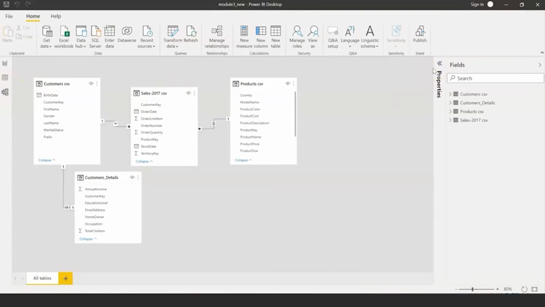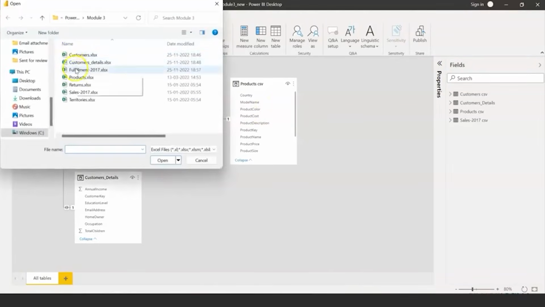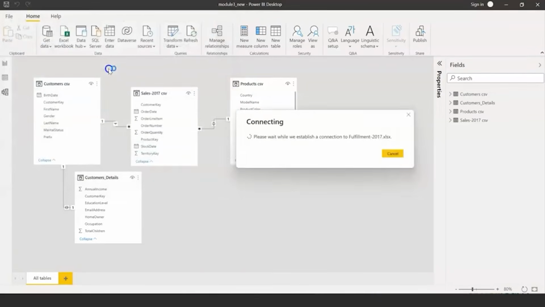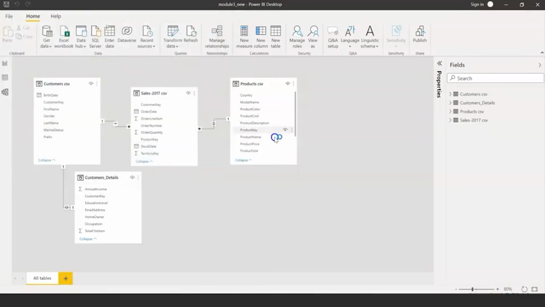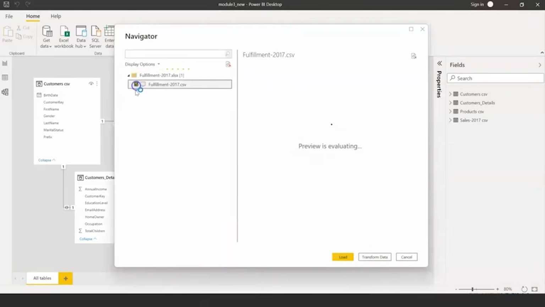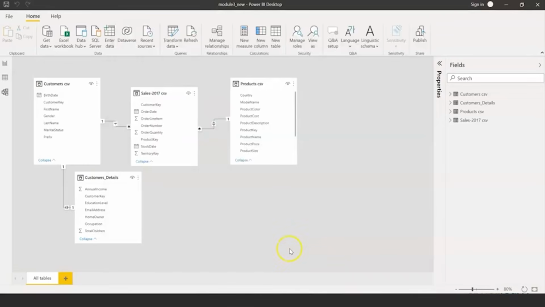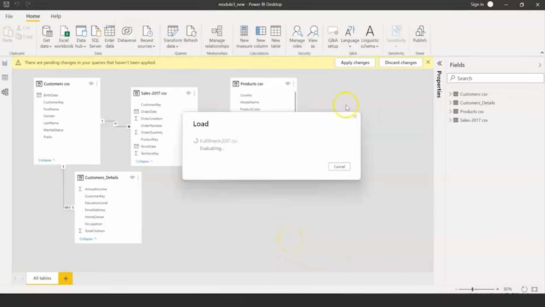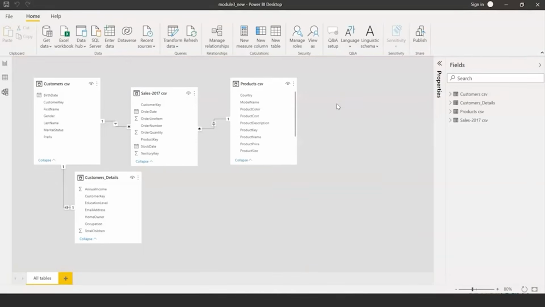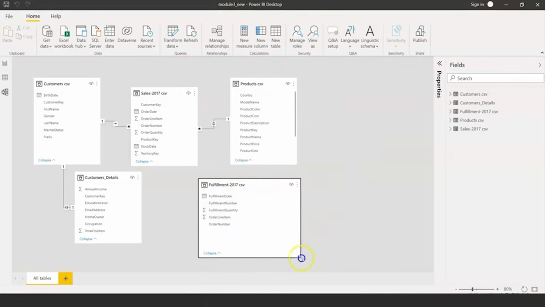Now I want to show you an example of many to many. For that I'll import my fulfillment dataset. Now in my fulfillment dataset, there is a column for order number.